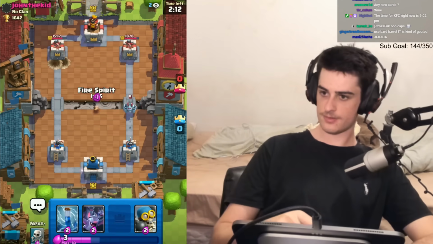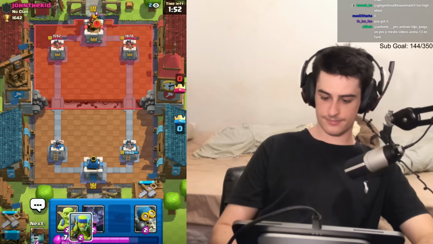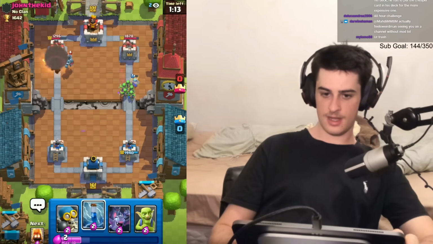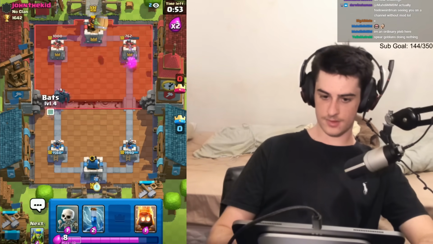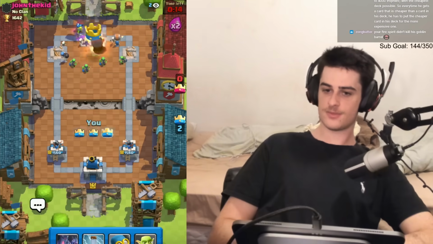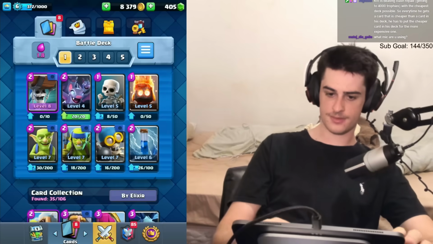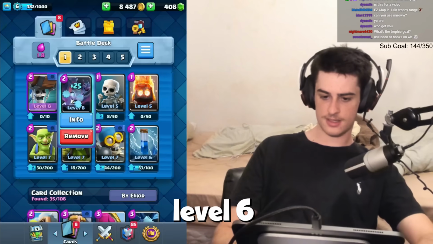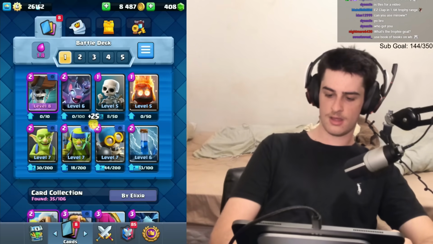5 hours in, I finally reached Builder's Workshop after I'd been stuck in Spell Valley for what felt like days. It felt like for the first time we were finally making progress. After that, I managed to get my hands on some wild cards so that I could finally make some much needed upgrades to bats. It felt like Supercell was rewarding me for the grind. I'd honestly never been so hyped to upgrade a card. Bats, level 6. Oh. Thank you, game.